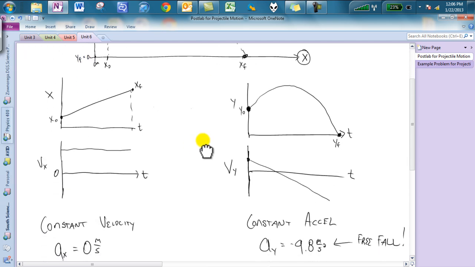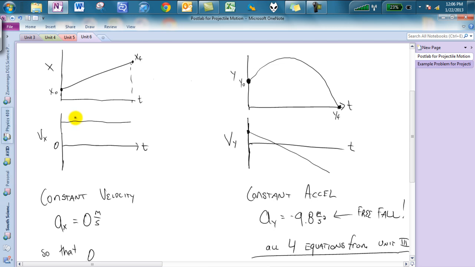Other aspects to these graphs are very important to see. First off, you'll notice that the slope of this graph is equal to 0, which means the acceleration in the x direction is equal to 0. What you can see in the x versus t graph is that the slope is constant, and so we have a constant velocity. We would call that just Vx. That, ladies and gentlemen, is a very important idea to walk away with: in the x direction we have constant velocity, aka ax is equal to 0.